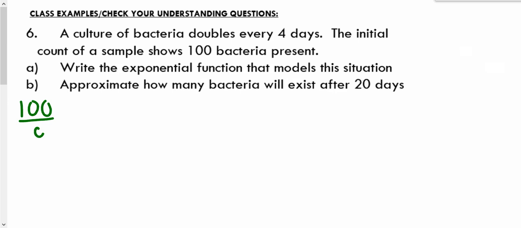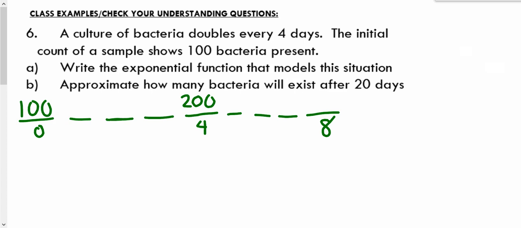Okay, so initially I'm going to say that on day 0, there's 100 bacteria. Now, after 1 day, I don't know how much there is. After 2 days, I don't know how much there is. After 3 days, I don't know how much there is. But I do know on the 4th day, my bacteria has doubled. So right now, I can put 200 in here and know that that's how many bacteria I have on day 4. I could do this again for day 5, day 6, day 7, but on day 8, I know for a fact it's going to have doubled in value.